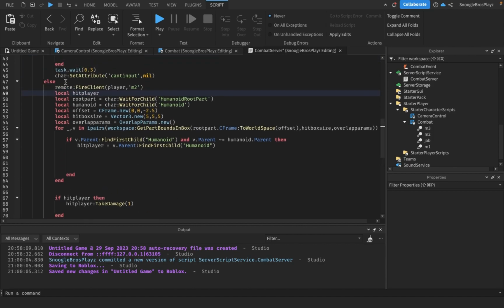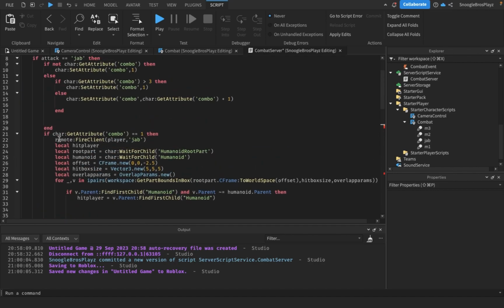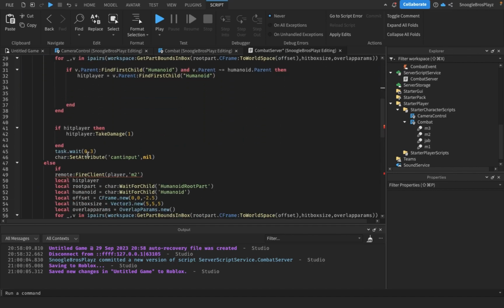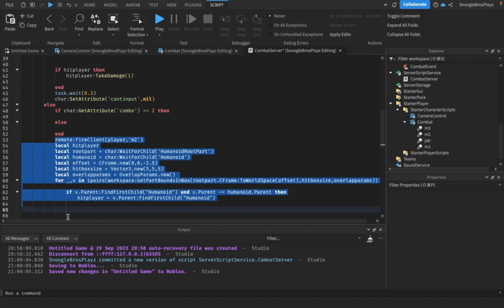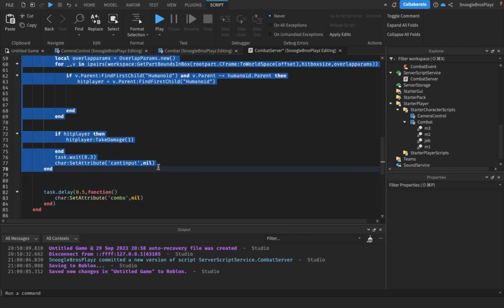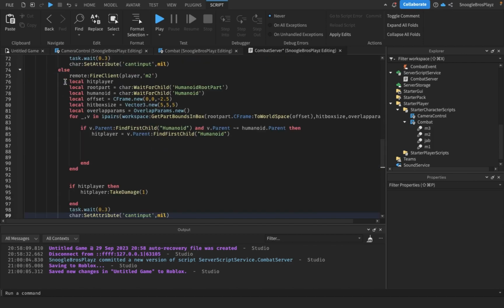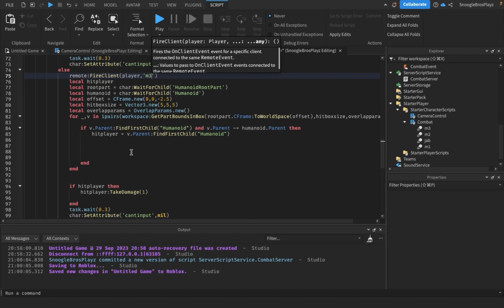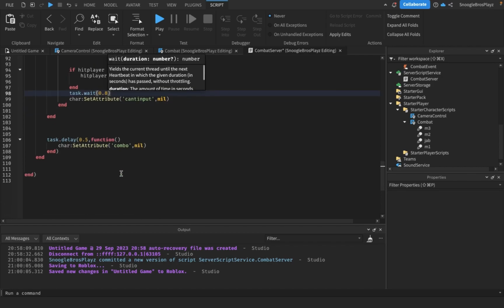Else if it's 2, then copy this and put it inside this. Now finally, if it's 3, there's gonna be a longer delay. But this time the end lag is just slightly longer.